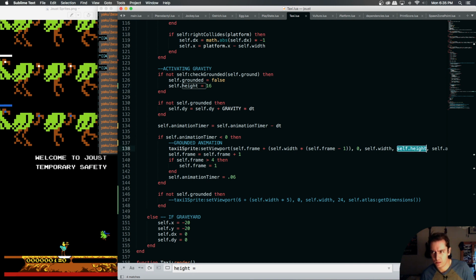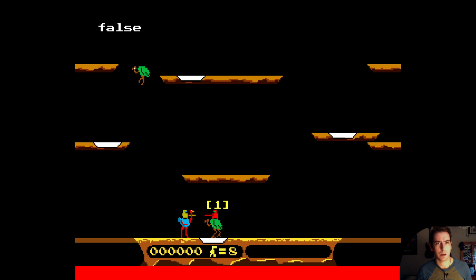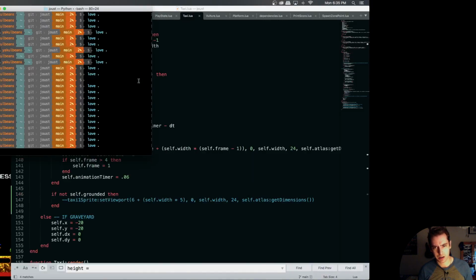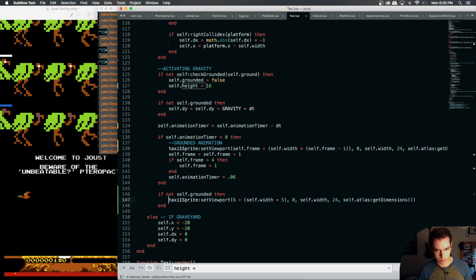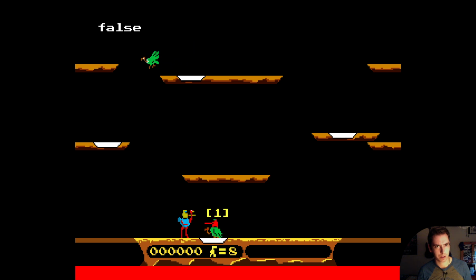Wow. Okay, that's what I would expect now. So we were drawing based on the atlas on the height when we were in the air, but when we were in the air, that was messed up. So now, let me see if that does anything different for us. Damn, it's still messed up. Why does it do it?